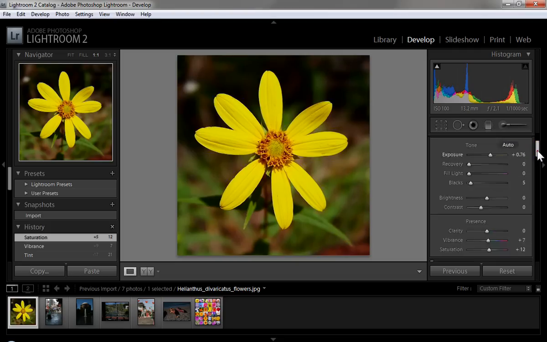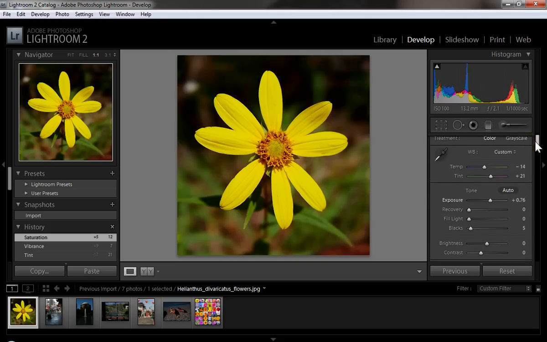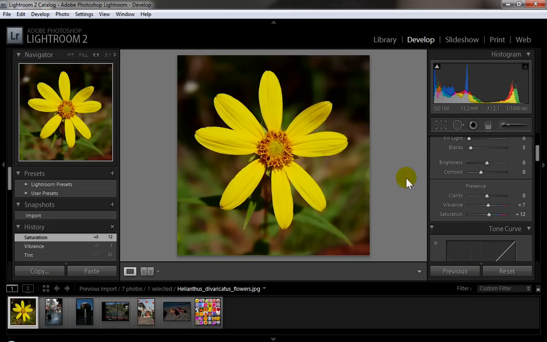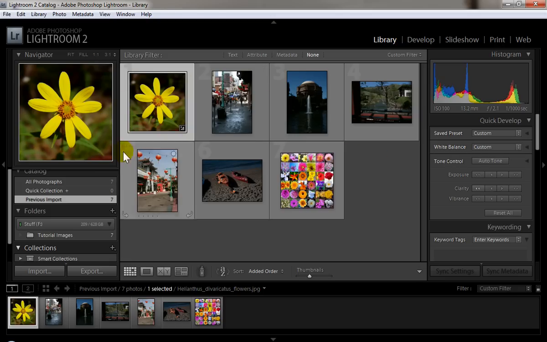Here we go. So, in a nutshell, that's essentially what this top part does. There's a lot more other ones, but this image probably isn't the best to choose for that. So I'm going to go back to library, and I just double click on the side right here, and it'll take me back to my library area.